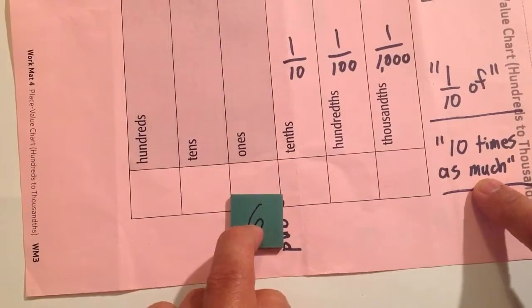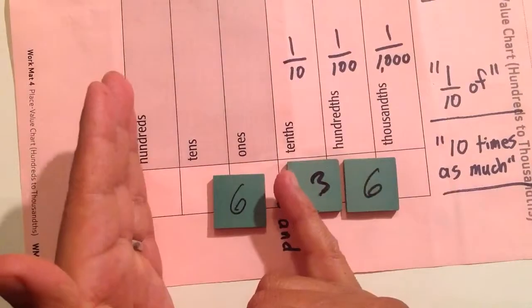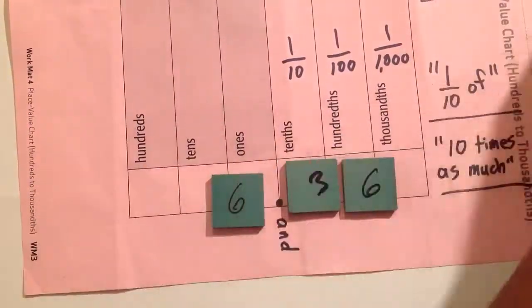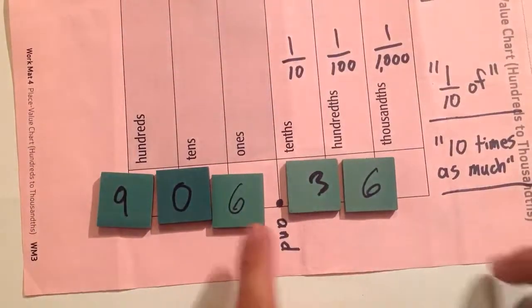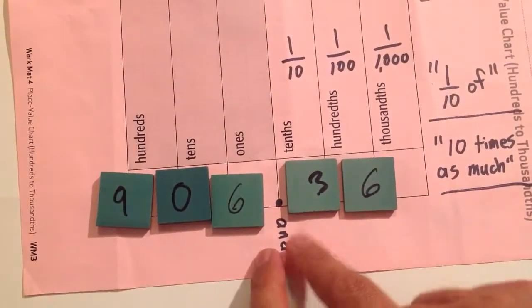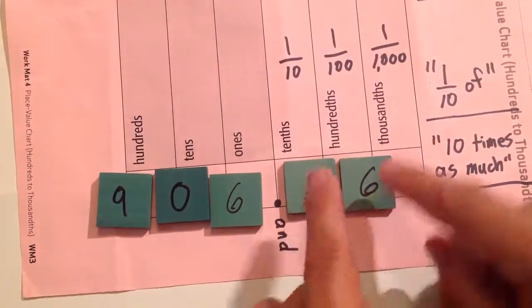And remember, when you read place value, just read, here's your whole, read that. Alright, so let's try this. 906, and then this is separate, and 36 hundredths. Read this, say and, read this, add the place value.